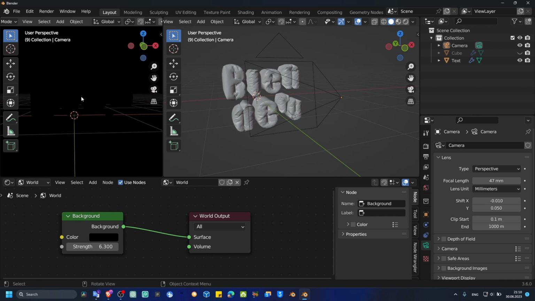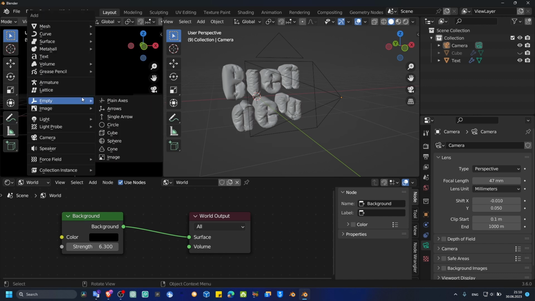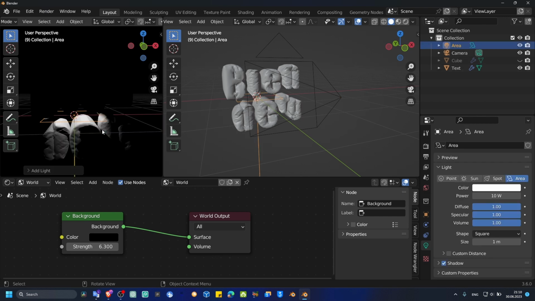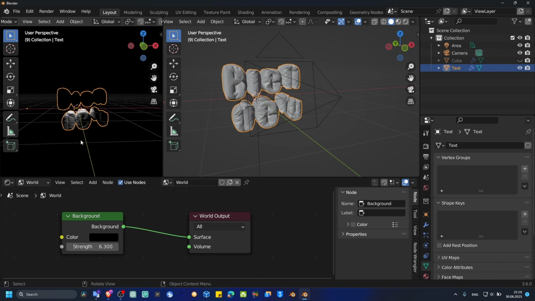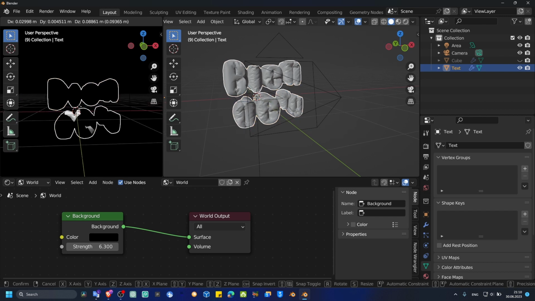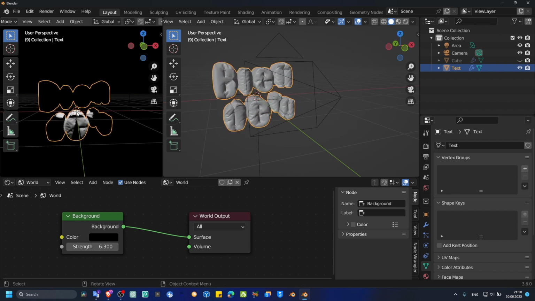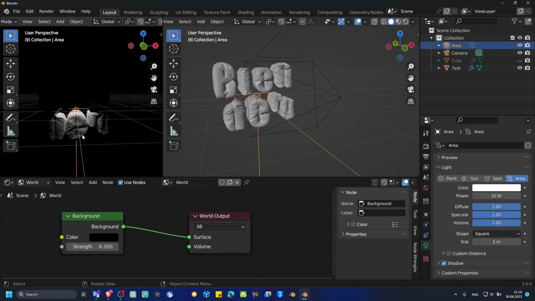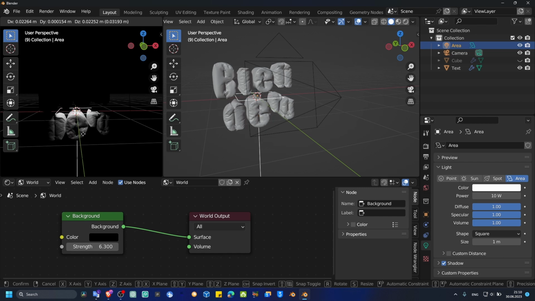So what we need right now? We need light. So let's press Shift+A and add light and area. Let's move the light, our light source.